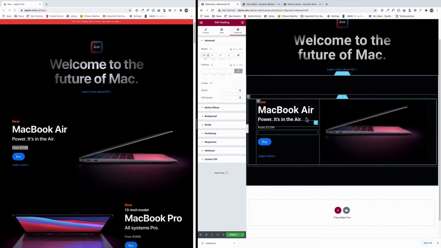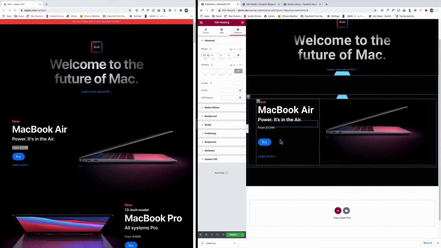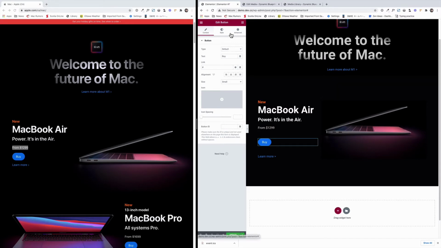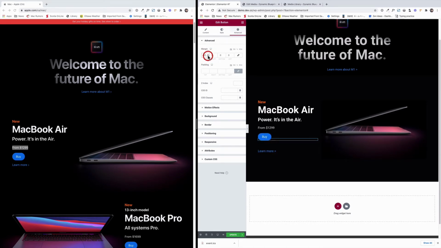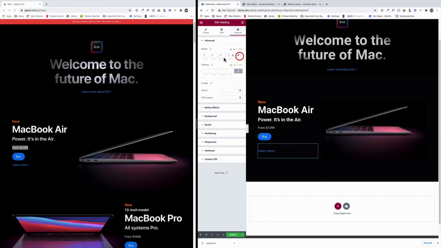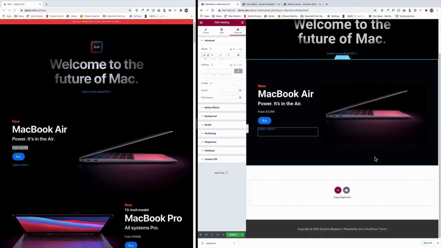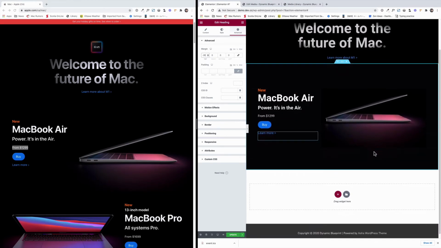Okay, that looks good. And then next the button as well, so I have to bring it up quite a bit. All right, so the last one is the learn more text. Reduce the margin up there. Okay, that looks pretty close, yeah.